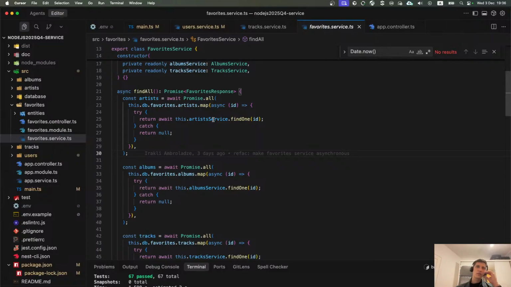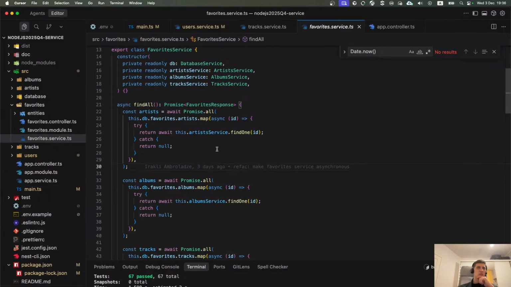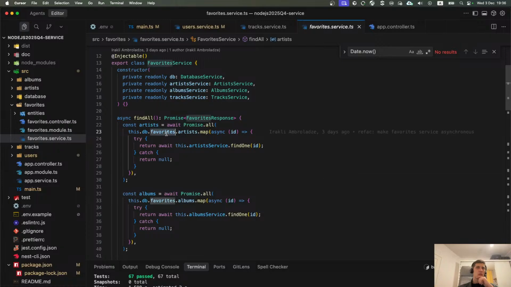To be honest, I don't get what happens here. Okay. We are iterating over the favorites database, and for each ID from the favorites database, we try to resolve it using the artist service. For example, we have IDs of artist 1 to 3, and we will have 3 API calls to resolve these IDs.